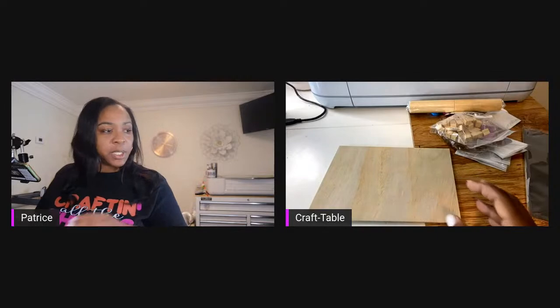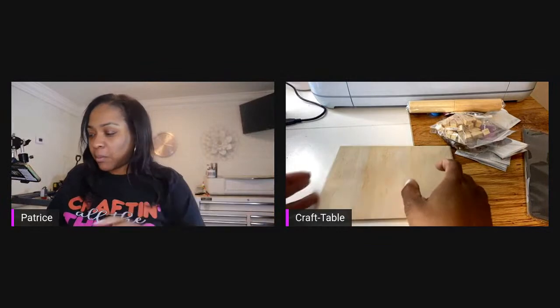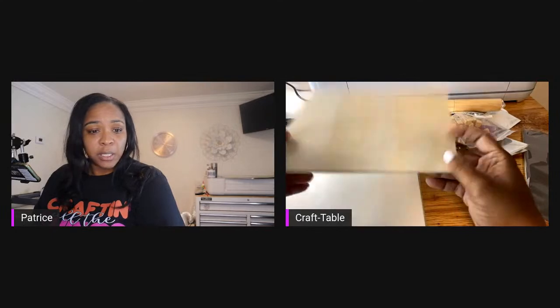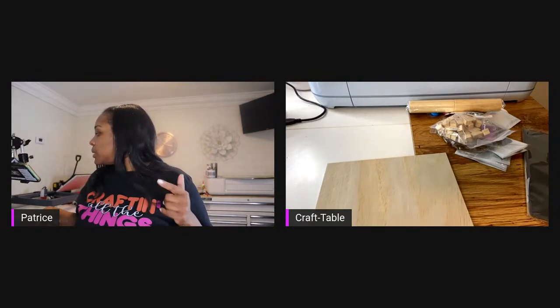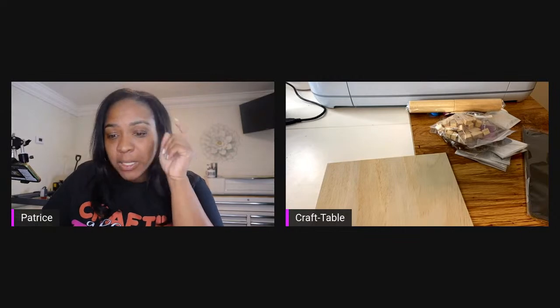Tell me. So we are going to, I think this is big enough for this. I don't know, y'all. So let me show y'all this stuff. Hold on. Add to stream. So these materials were a part of the package that they had, and it came with the package. And I don't even know where my file is. They gave me a folder to tell me what temperature and everything to press this stuff on, and I don't know where it's at. So we're going to see.